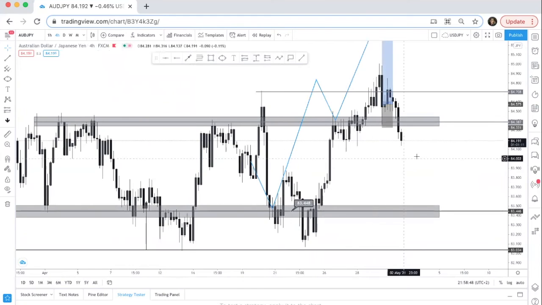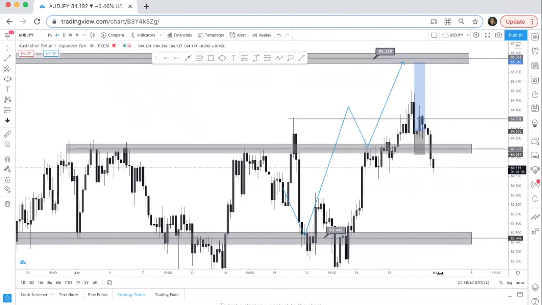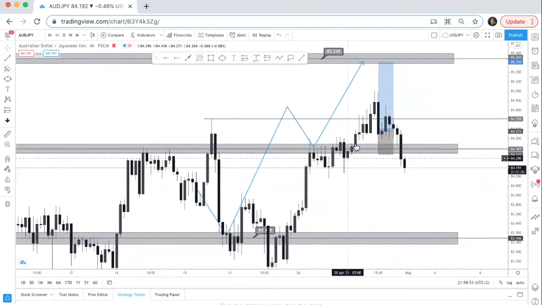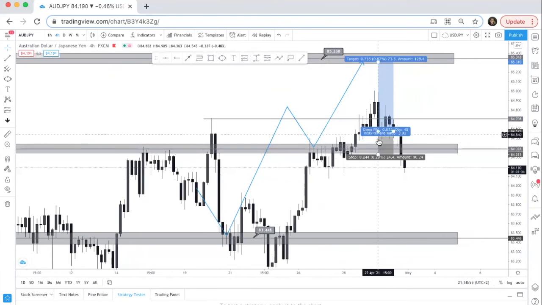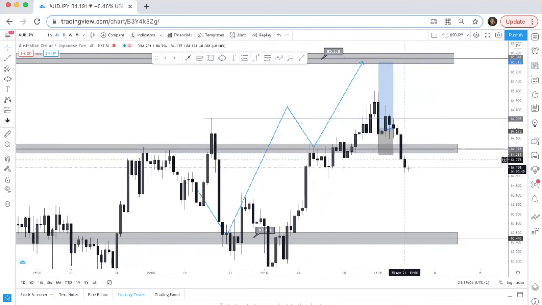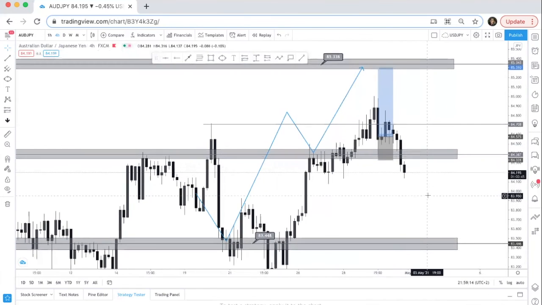Aud Jpy, this also played out quite well as I analyzed. I was waiting for the break, the retest, and right here on the 1 hour, I got a bullish engulfing candle, and that's where I entered. Price then moved a little bit over 1 to 1. I went break even, and then I got taken out right around here on break even, and price is continued falling right now. I am still bullish on this, but like I said, we are approaching the weekend. This was not a winning trade, but it also wasn't a losing trade, so I am quite happy.